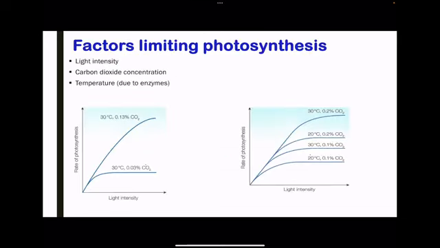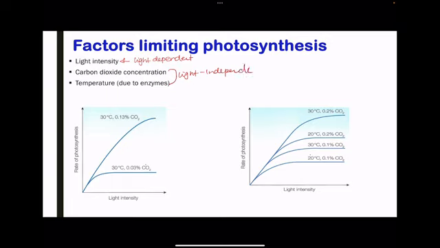So looking at factors limiting photosynthesis, the first one is light intensity, and this is going to affect the light-dependent reactions. They depend on sunlight to cause the photolysis of water or to cause the excitation of electrons from chlorophyll molecules so that they can go through the electron transport chain, which later leads to the formation of ATP, as well as the formation of reduced NADP. Now for these two, these are mainly going to be in the light-independent.